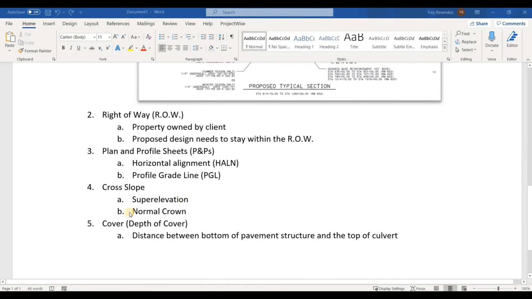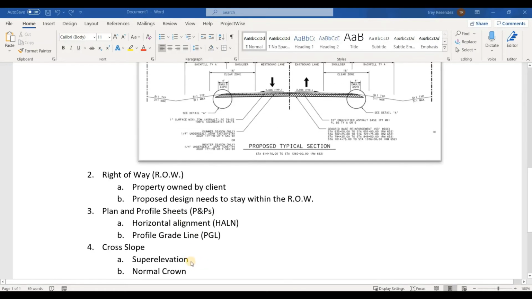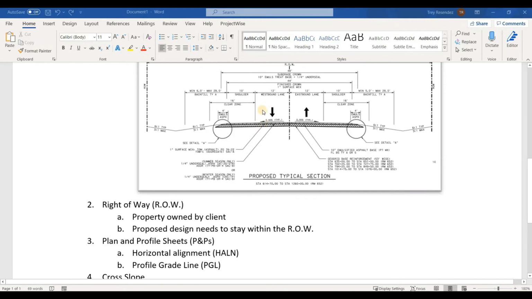Usually the normal crown occurs when the roadway is on a tangent, which means horizontally it's going straight, and a super elevated section is when the horizontal alignment is on a horizontal curve. All super elevation means is that the roadway surface is going to be sloping all in one direction.